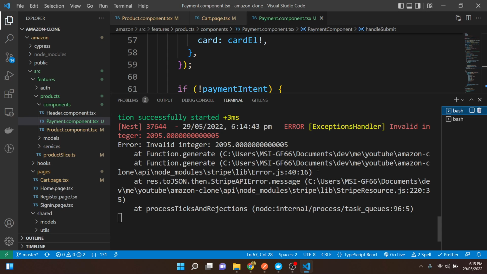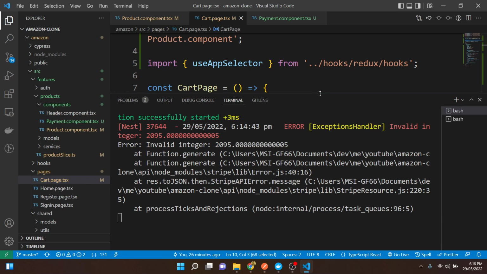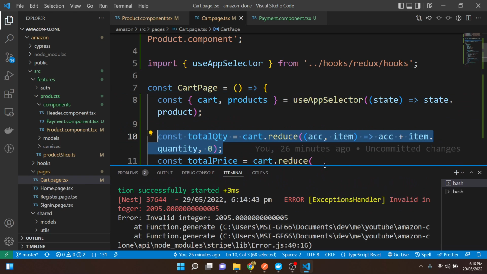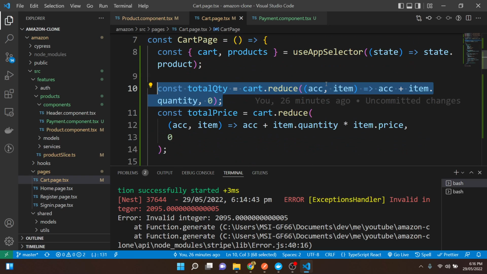Oh, is it complaining about that? Let's see here. Maybe when I make the request. Now you'd want to obviously handle that on the back end so that doesn't happen.